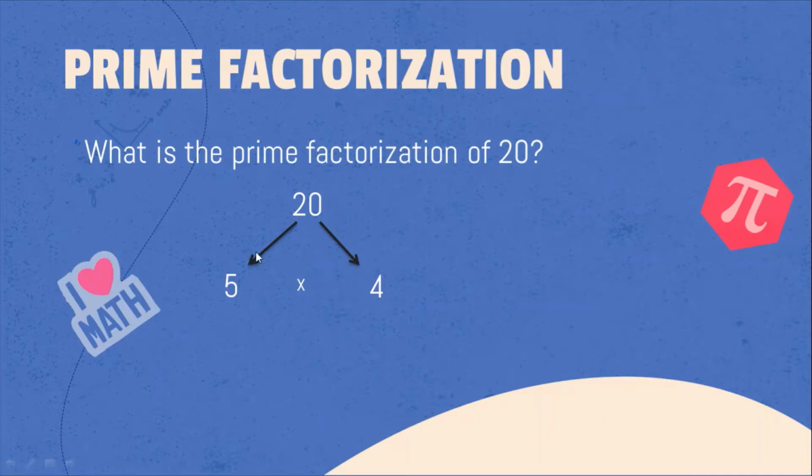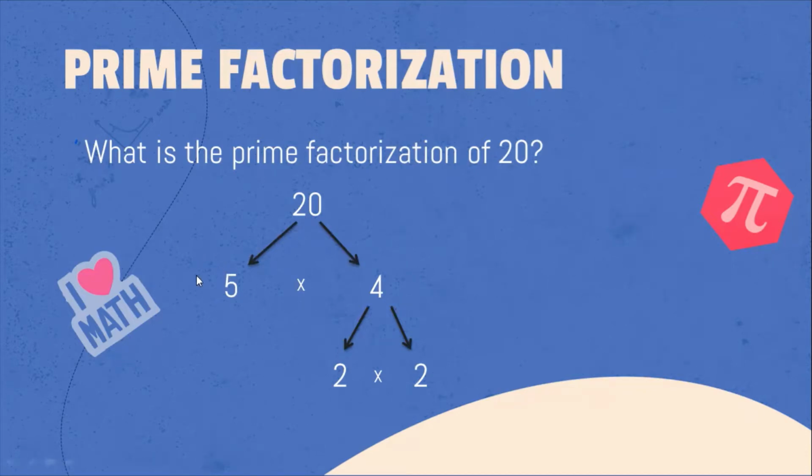Question, is 5 a prime number? Yes, 5 is a prime number. That's why we will be staying with this one, and we will not be looking for any factors. How about 4? Is 4 a prime number? Okay. 4 is a composite number because it has two other factors such as 1 times 4 and 2 times 2. Question, is 2 a prime number? Yes, 2 is a prime number.